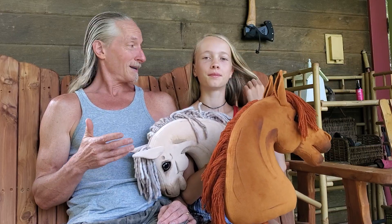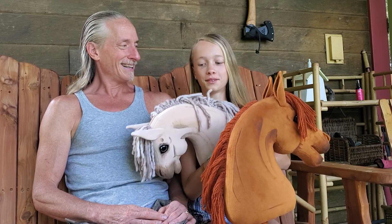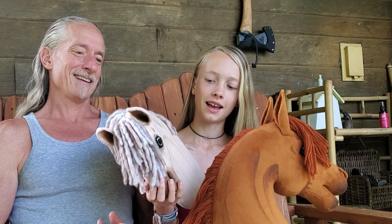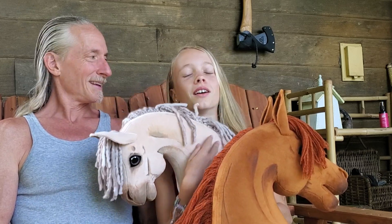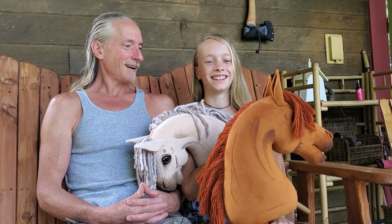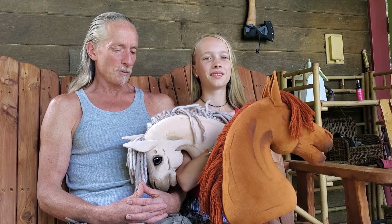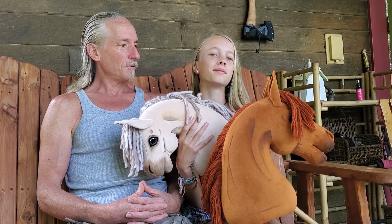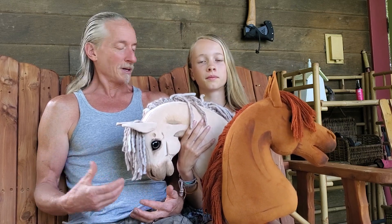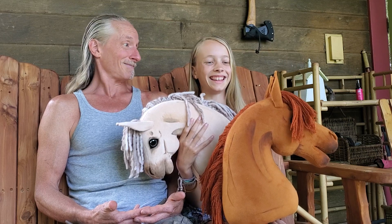In addition to the real horses that we're trying to bring into our lives, the hobby horsing is going really well. These are two of the horses that we have for sale on our Etsy shop currently, and it's been going great. My mom and I are having a ton of fun making them and we just keep getting better and better — we love making them. They're selling like hotcakes. You put so much time and energy into these, you priced them higher to reflect their worth, and they've been selling. Congratulations!